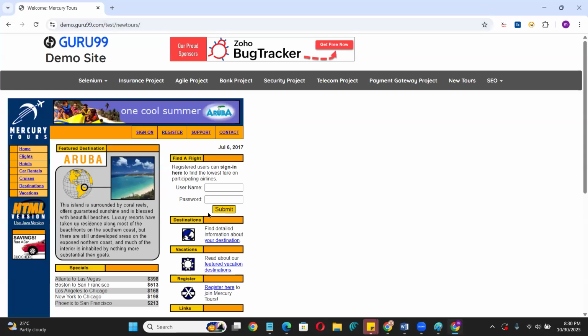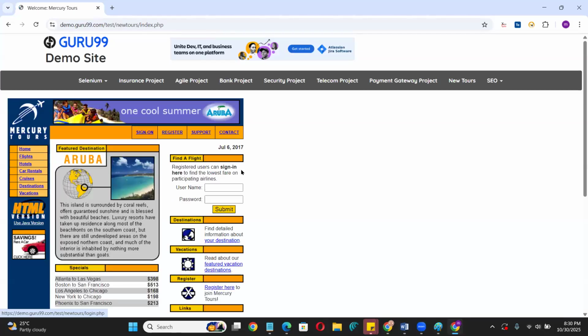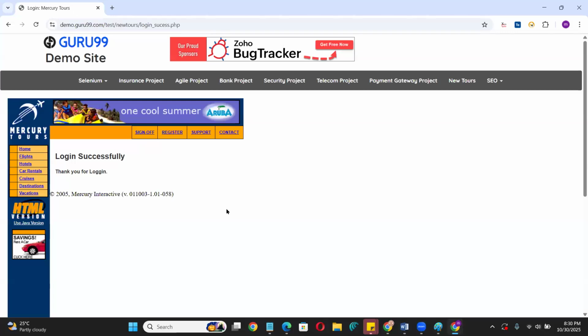Now, without entering the username and without entering the password, if I click on submit, see how it is going to respond. Expecting an error message, right? If I go like this, what is it saying? Login successfully. Let us see once again. Without entering the username and password values, if I click on submit, expecting unsuccessful, but login success.